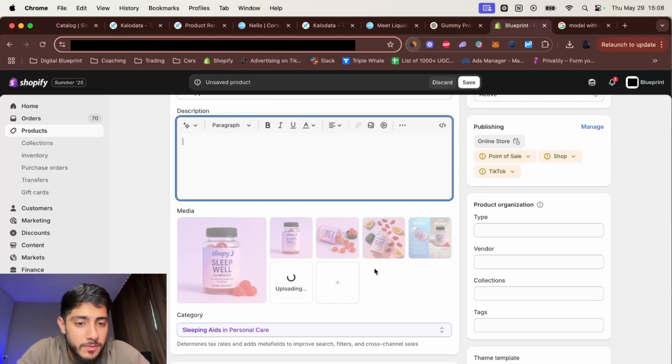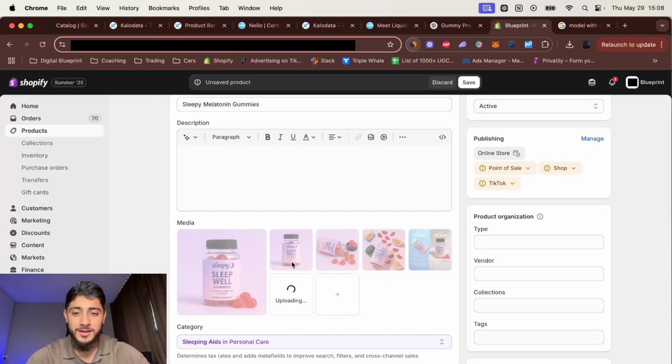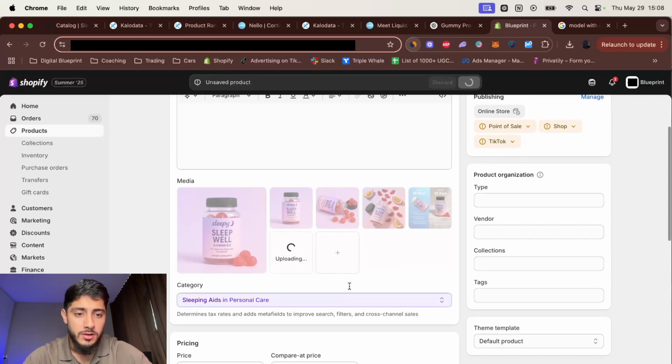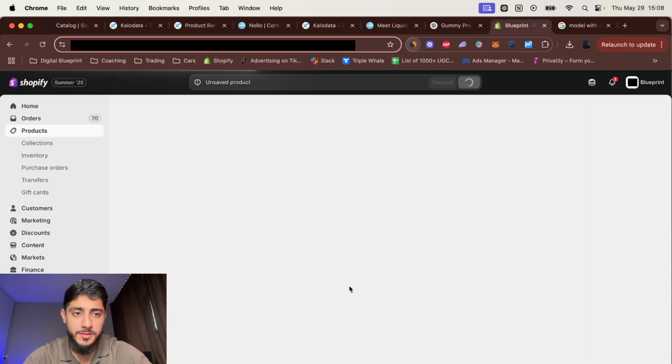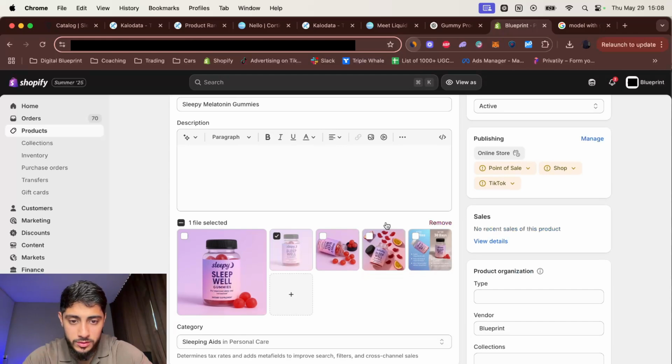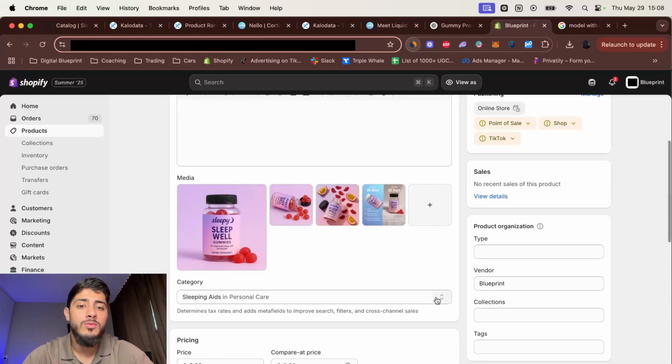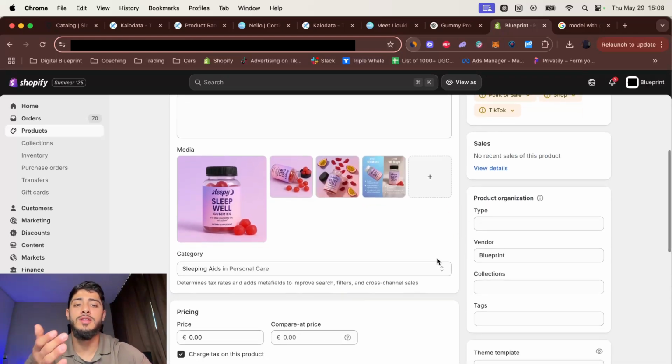Now what we have here, bro, this is fire. This already looks really good actually. So what we have here is I will actually delete this one, because it's not the one we want. So first things first, let's just save this page, and then I'm just going to come here and delete this one. Now I'll also add the woman using the product, etc.